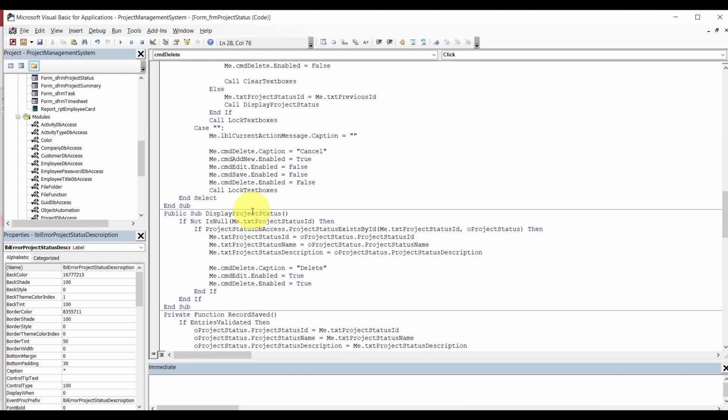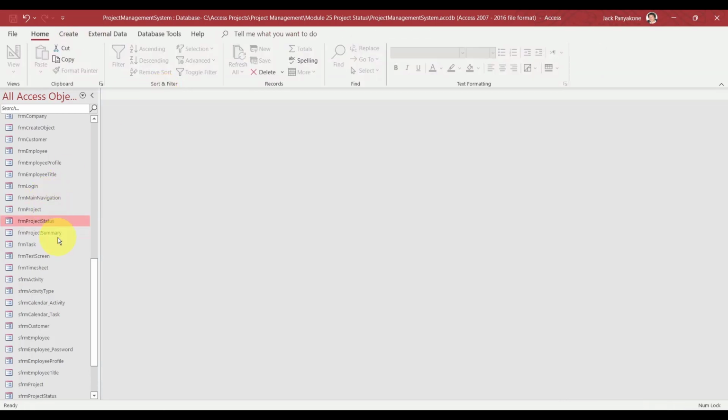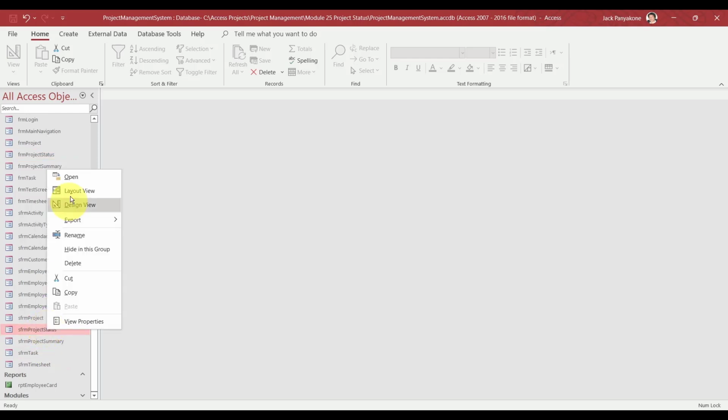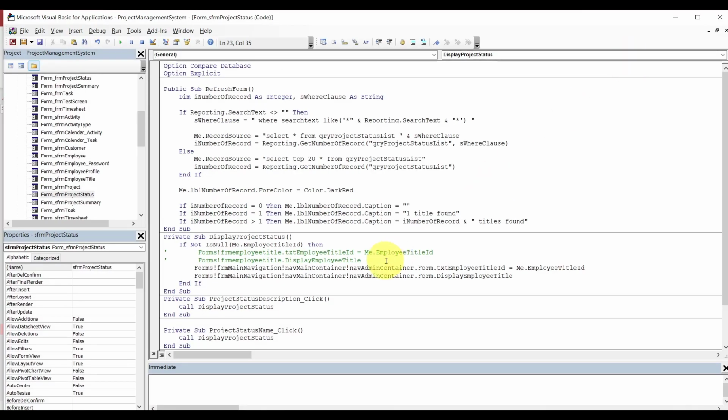I'm gonna copy this guy right here. I'm gonna show you why we copy that guy. All right, and close that, and then open up the subform project status right here. The reason being, let me show you. Remember, I said we were gonna come back to here. We're gonna change this guy to txt project status id.